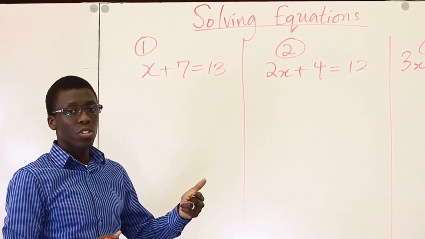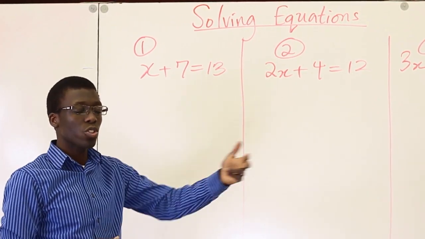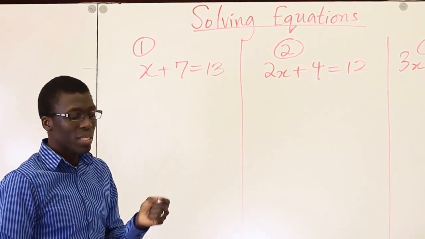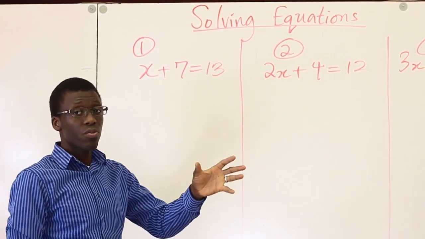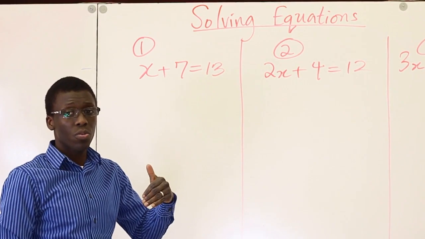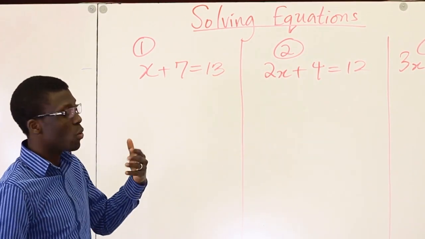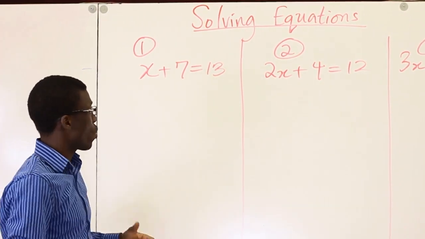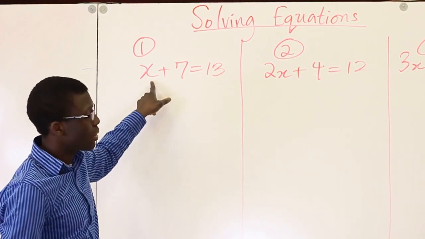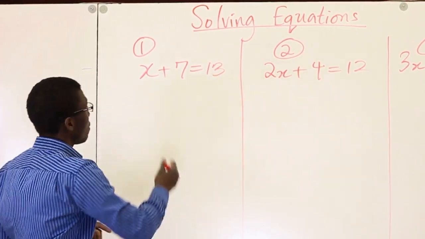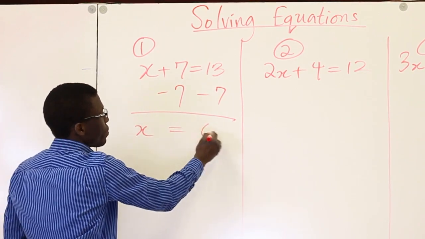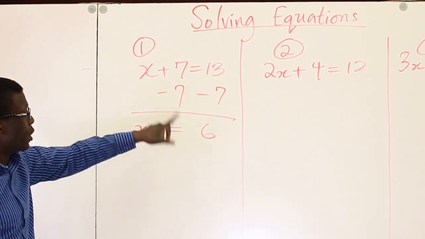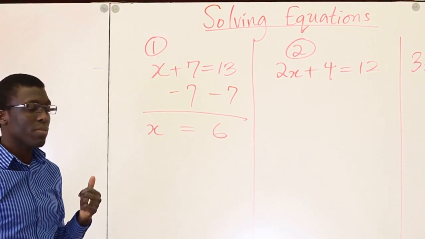How you get to your answer is important, but of course you need to understand what you're trying to get to. Now the reason why I'm saying all that is because with solving equations, the technique is quite straightforward in a sense, if you remember your properties of real numbers, and if you understand just how equations work. When you have a one-step equation like this, x plus 7 is equal to 13, you can subtract 7 from both sides, okay? x is equal to 6.